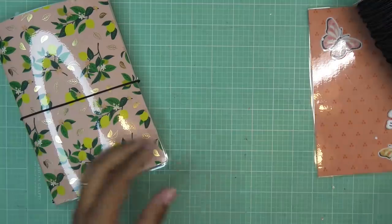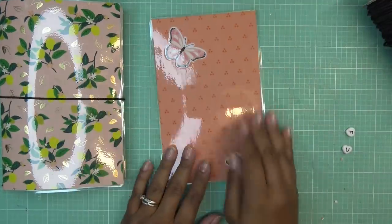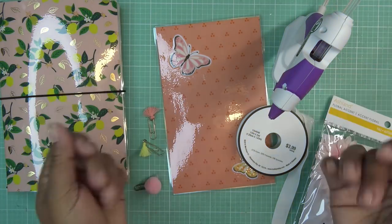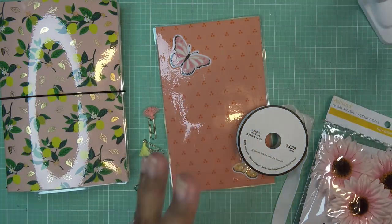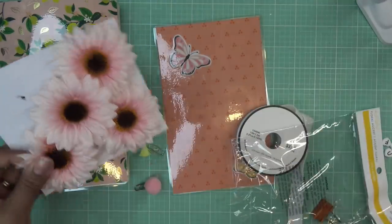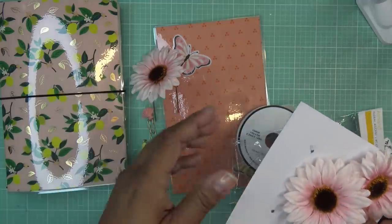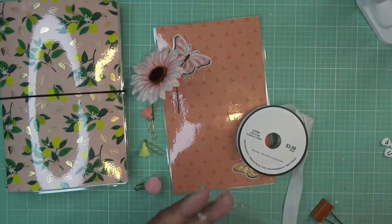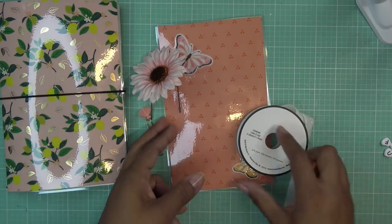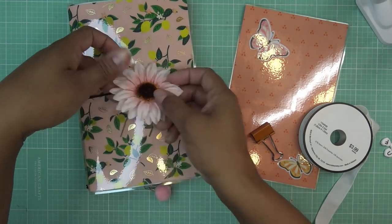Yay! Okay, I'm going to add a pen and a pen loop, so let me fire up my glue gun and I'll be right back. Okay, ooh, look at that lighting. Let's wait for that to come to normal. That was weird. While that warms up, I was looking for different things. I think I'm going to put this little flower on the front. Why not? Has little lemons. And I think I'm going to stick it down. So sometimes I'll put it so that it's removable, but I think I'm going to glue it on. What do you guys think?